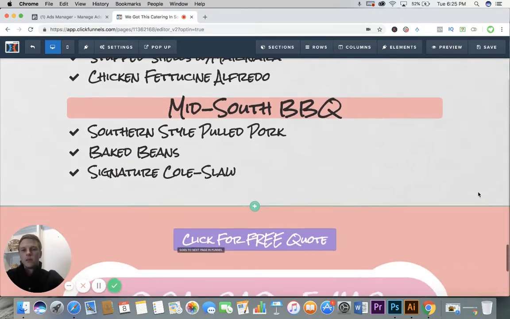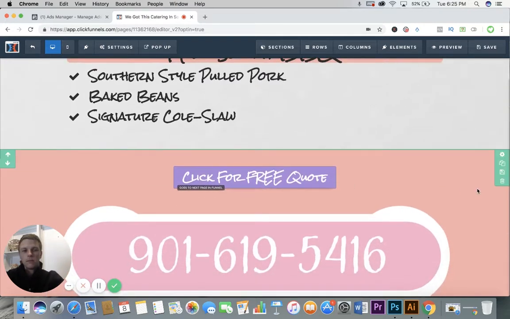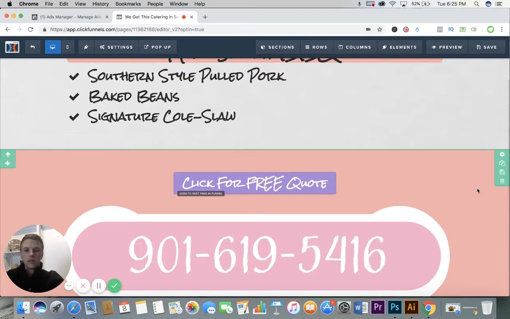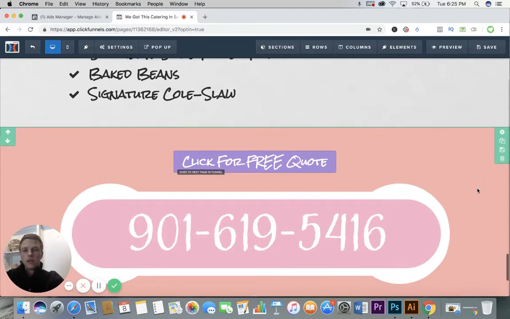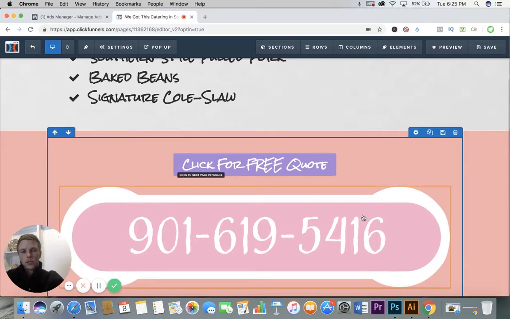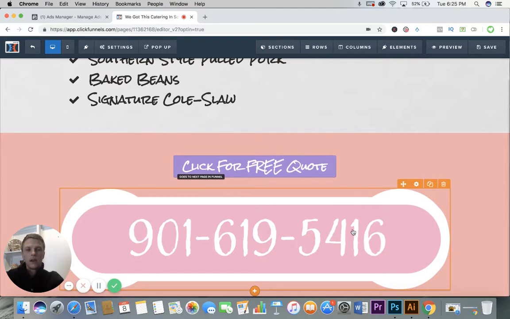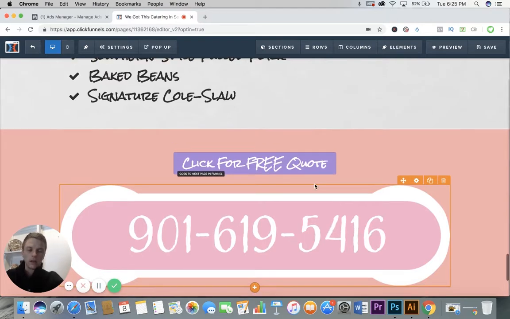And once they get to the bottom, then ultimately we have this button once again, but this time it's going to lead them to a lead capture form. If they don't want to put in their information, we have a bold, big phone number down here where they can click that and it automatically calls the client.